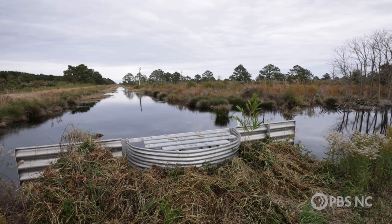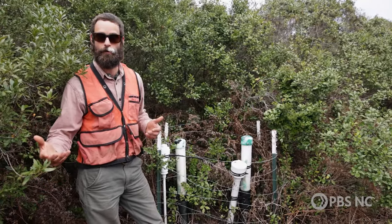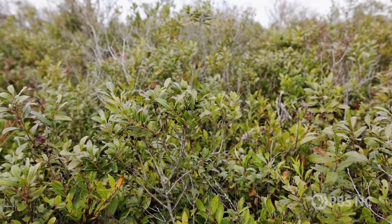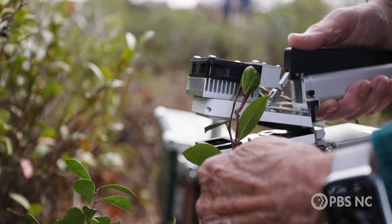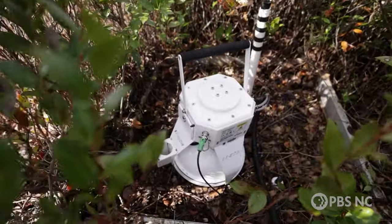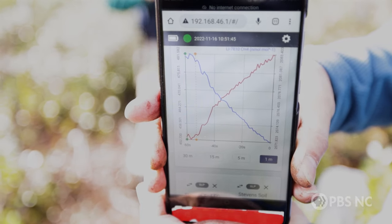From my perspective, the most important next step is doing this on private land. If a private landowner owns an area that was previously ditched and drained Pocosin wetland, they could use the same infrastructure being used at project sites across the coastal plain in North Carolina — re-wet their lands and generate carbon credits that could be sold on the voluntary carbon market. It's a market-based approach to restoration, using verified carbon offsets to address greenhouse gas pollution in a meaningful way.